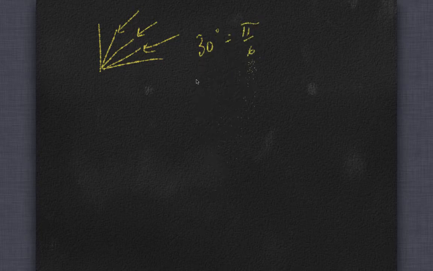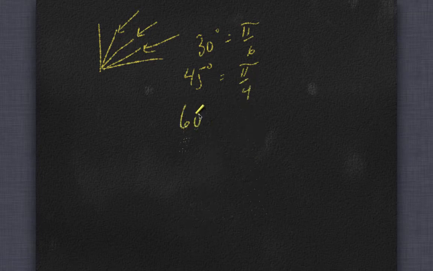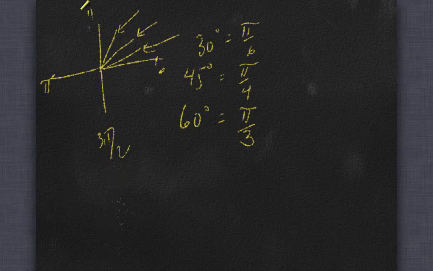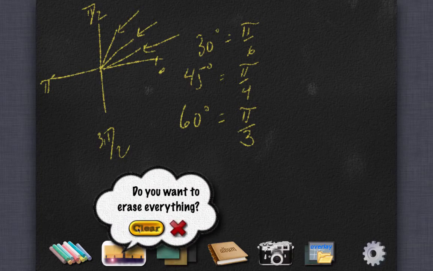So if you multiply these by that unit change factor, you end up with 30 degrees is pi over 6, 45 degrees is pi over 4, and 60 degrees is pi over 3. So these are the ones, and this is 0, it's also 2 pi. Pi over here, 3 pi over 2, pi over 2. Okay, so this was just a soapbox, but it is relevant, and it's something to think about when you're figuring out things to do with circles.